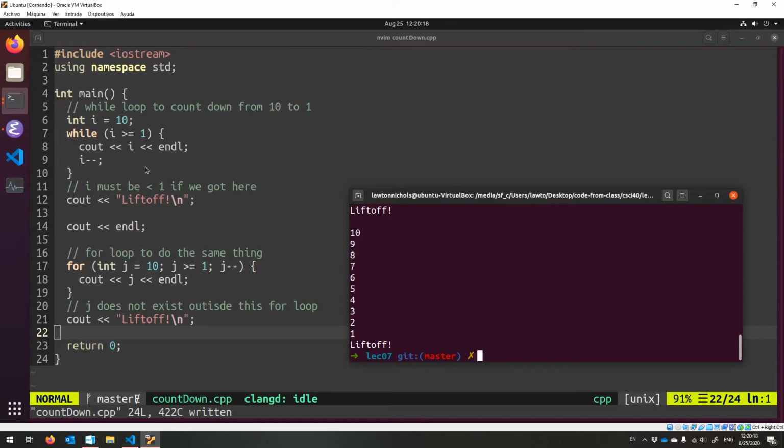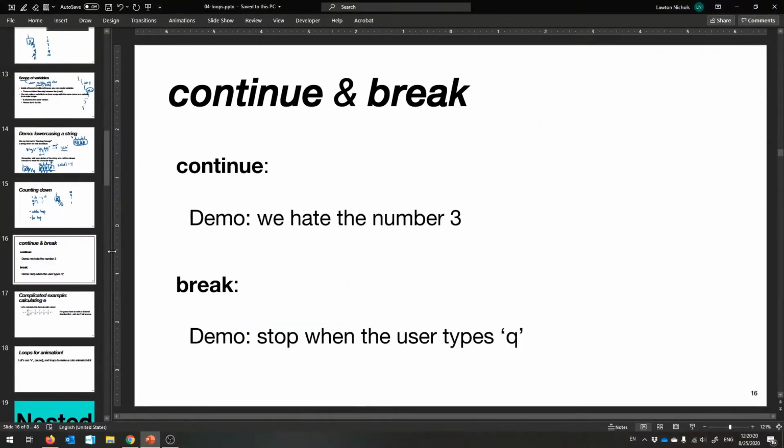Okay, back we go. Alright, the next thing that I want to show you is continue and break, and these allow you to change the way loops execute. Okay, so this continue allows you to skip a loop iteration.